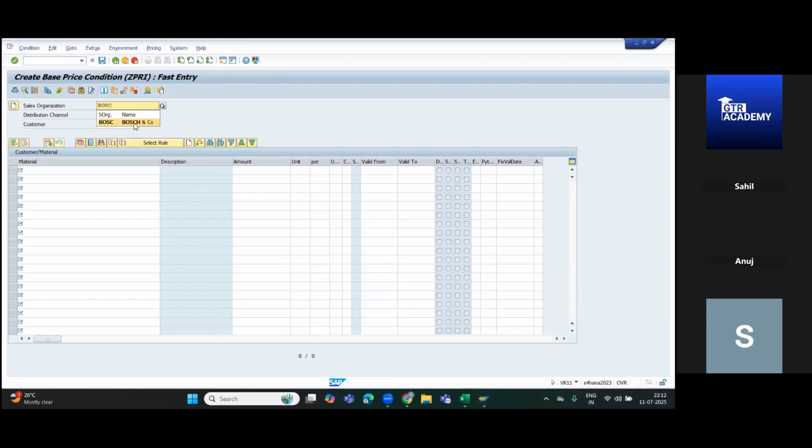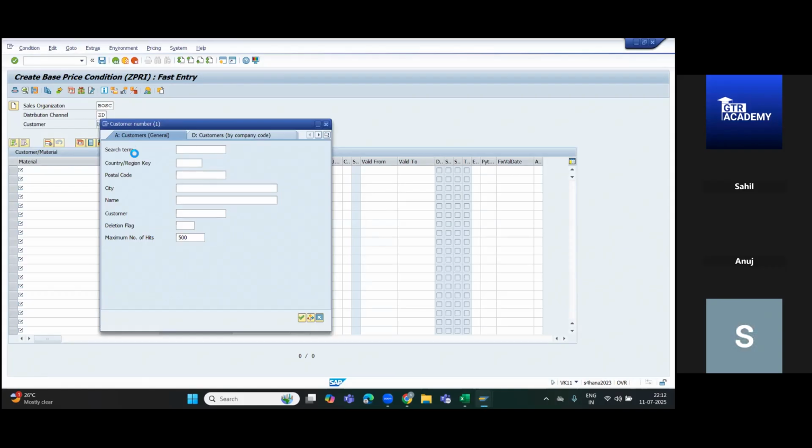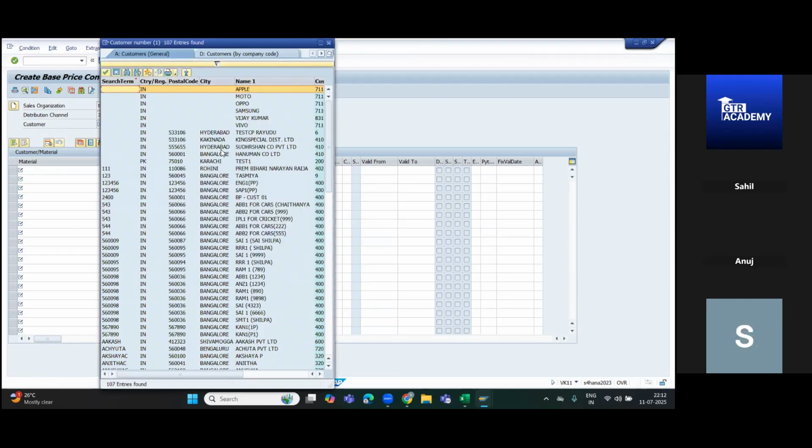Choose any one, and using F4 you can select. Only the customers that come under this sales area, that means sales organization and distribution channel, can be used.